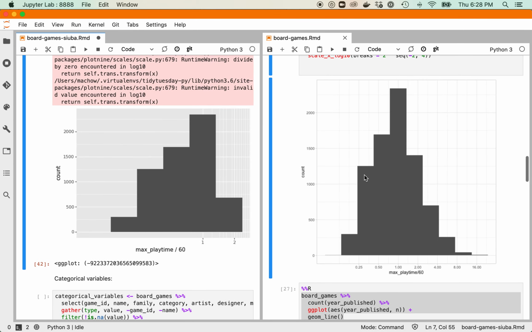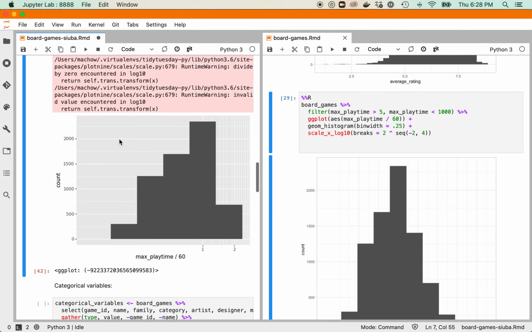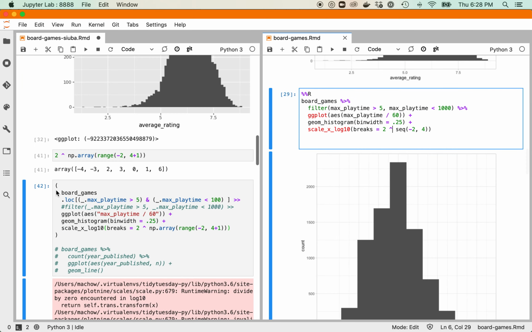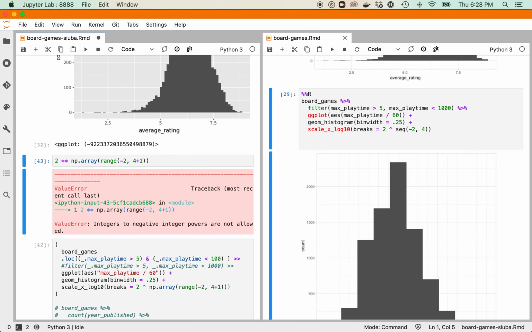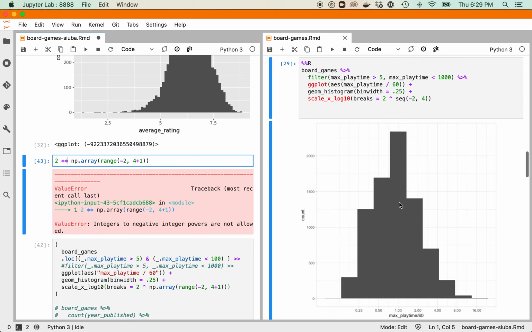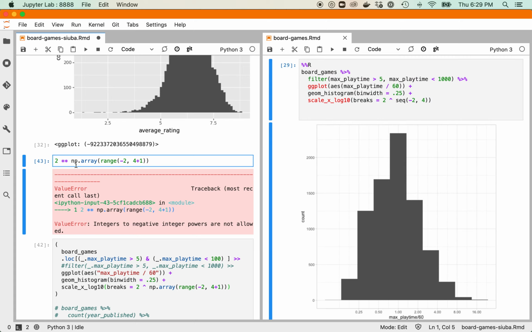That's not right. 2 to the, yeah, let me, oh, that's not power. Oh, that's not fun. So I would bet that there's an np.power. I can't remember how to do negative integer powers.